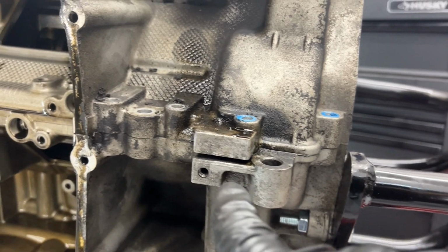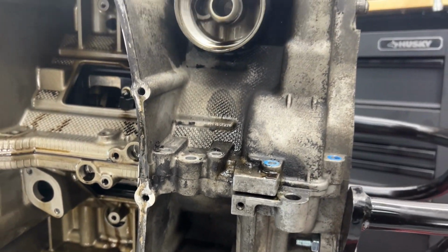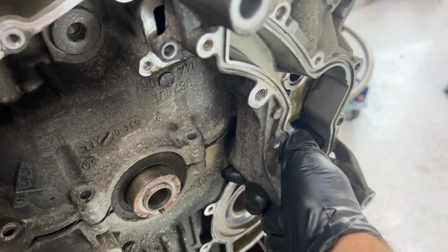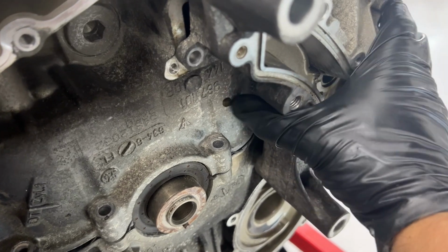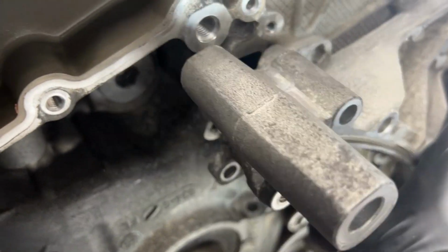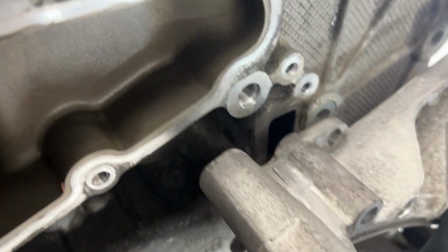Those are the two that are holding the case together. Now we can go ahead and pry it. There's another pry point right here and one on the other side in the middle. All right, pried it with both sides. The case is loose and wobbly, and that probably means that all my fighting with this was for no reason. I could have just waited. You can see it is separating right here. Now I can do it with one hand pretty easily.